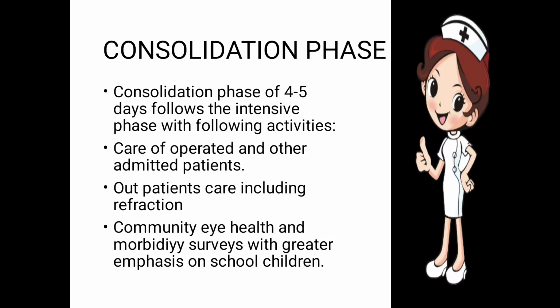Next is outpatient care, including refraction. We will check the vision of those patients, the basic idea of the vision, how the surgery is done, and what the basic results of the surgery are. Then community eye health and morbidity surveys, with greater emphasis on school children. According to community eye health, we see those diseases which play an important role, due to which disease persons get more affected. Our greater emphasis is on school children, to see what is going on in the next generation. So this is the consolidation phase.